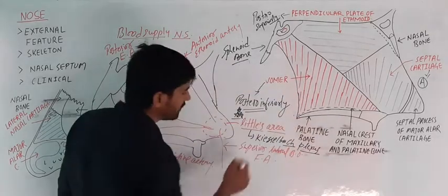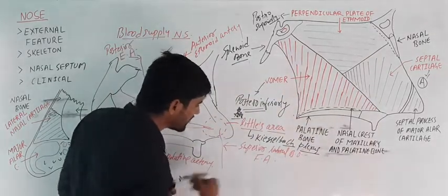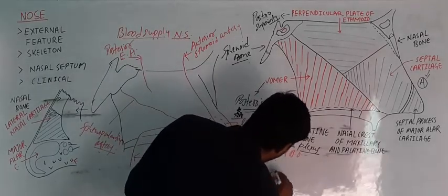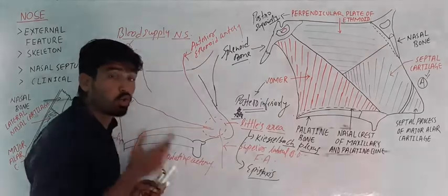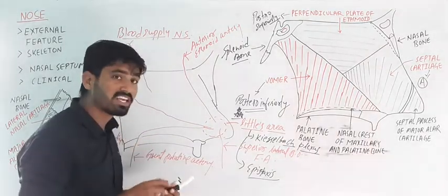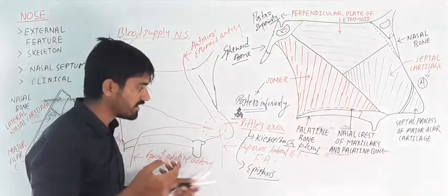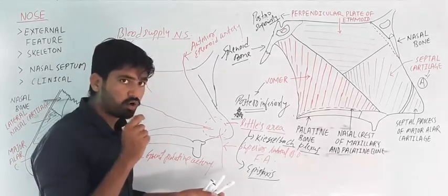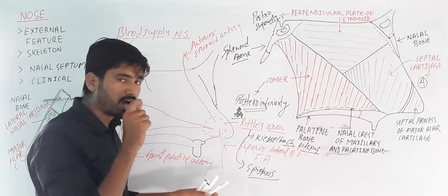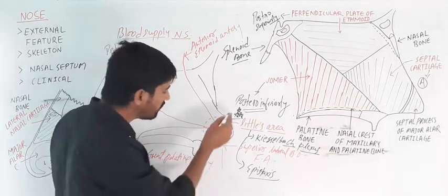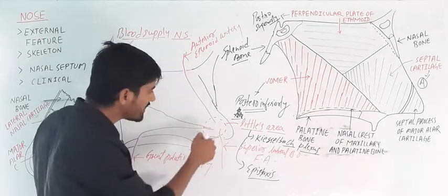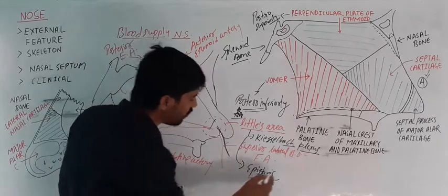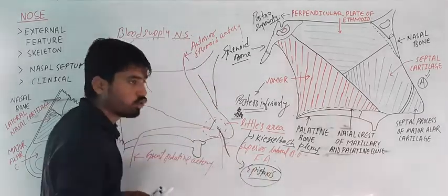Kesselbach plexus. Same things. If the examiner asks about epistaxis, what is that? Nose bleeding, right? What happens in children? It's due to finger trauma followed by picking of the nasal septum. So the mucous membrane will be damaged, and once the mucous membrane is damaged, this artery will be damaged and bleeding will occur. That is called epistaxis, nose bleeding.